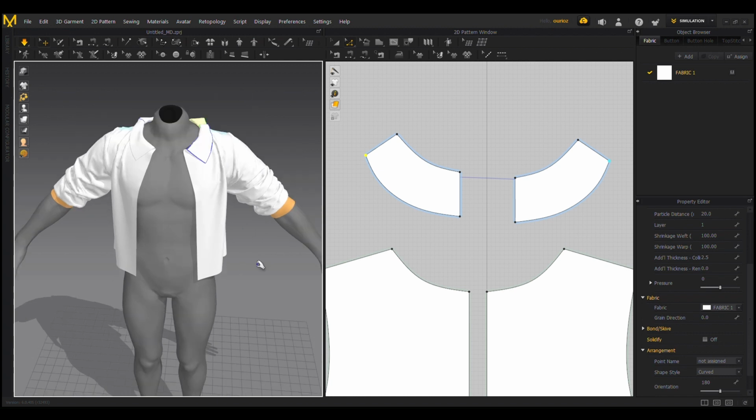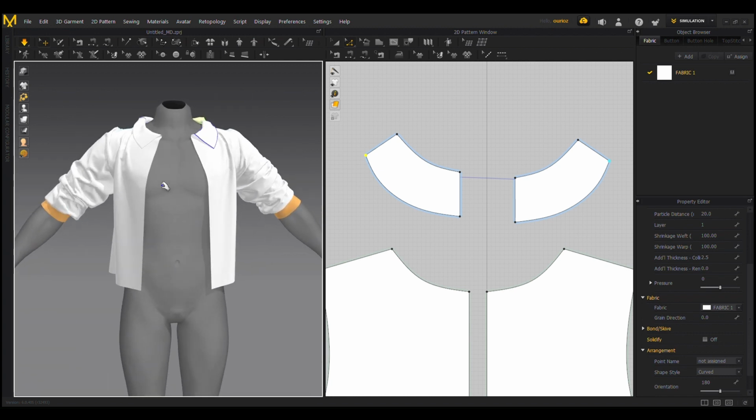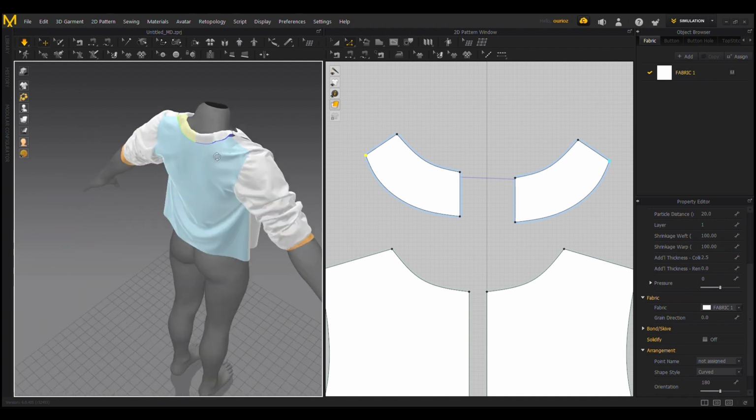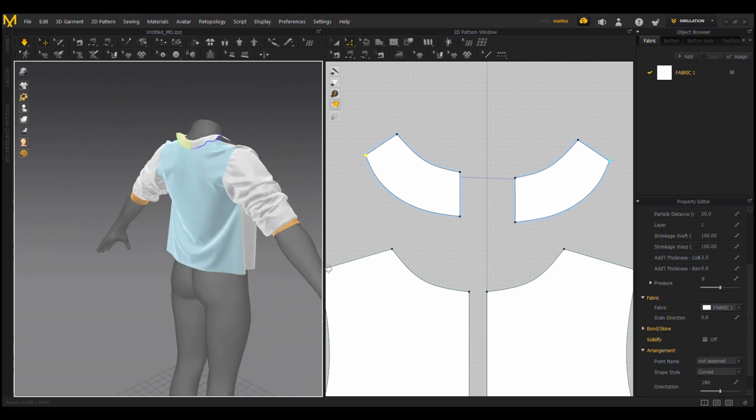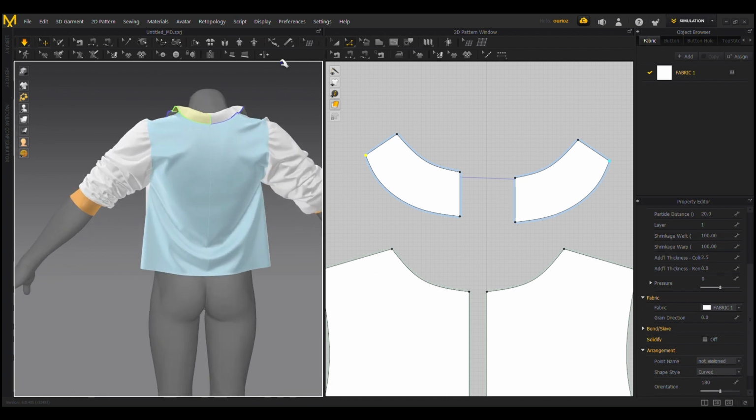Okay, good enough for now. So I have this nice jacket with this nice messed up collar, and my back looks a bit tight.